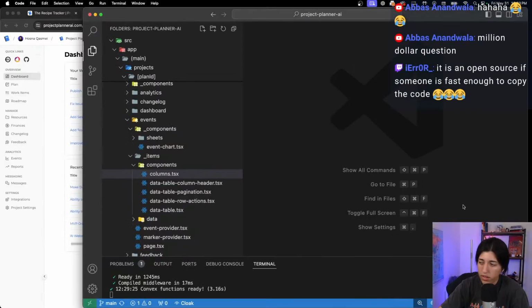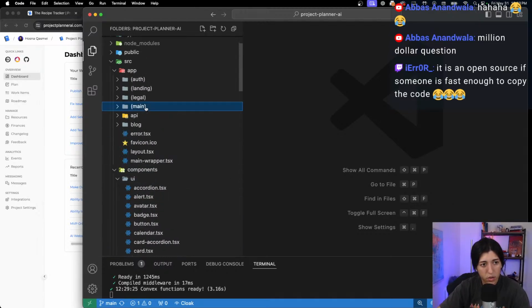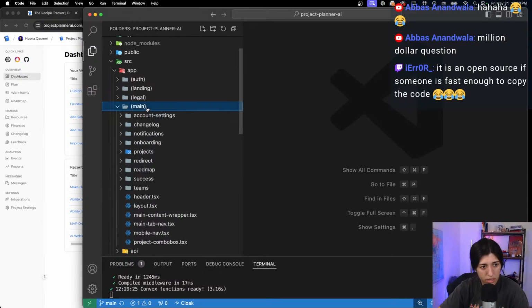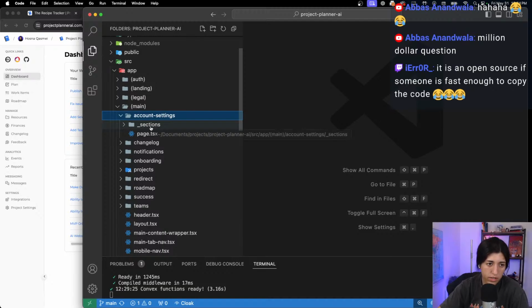Anyway, what was I saying? Oh, we were saying, what's the difference? In terms of the components, we have a components folder, right? We have a global components folder, and then within our folders we have subfolders, such as sections, which is basically the same thing as components, just used for organization.